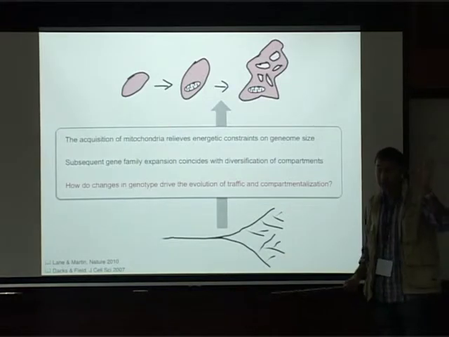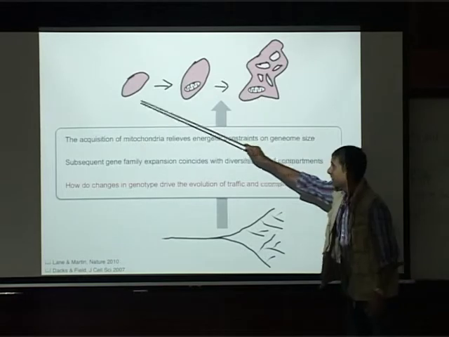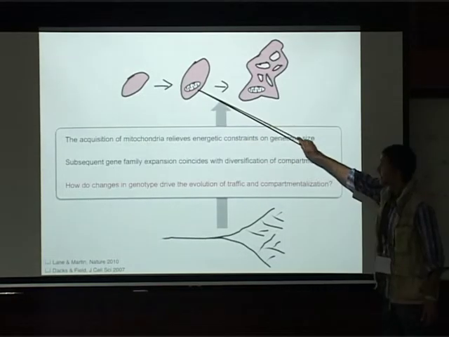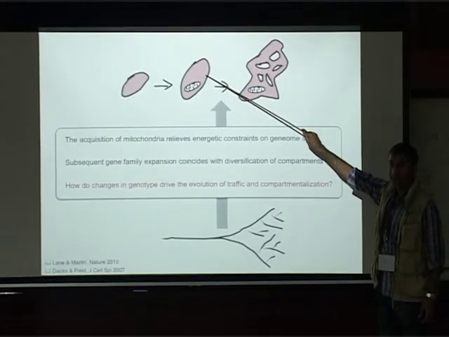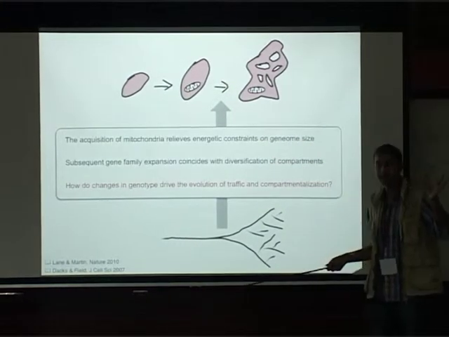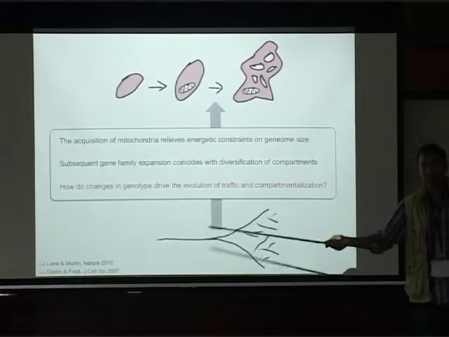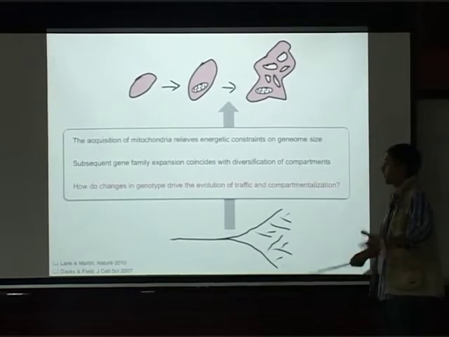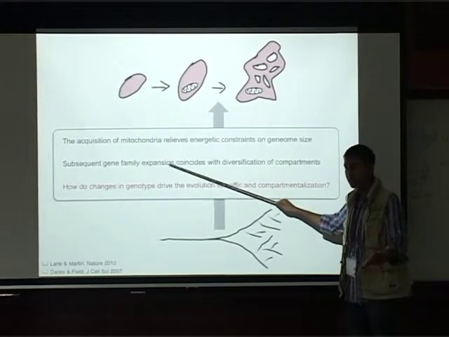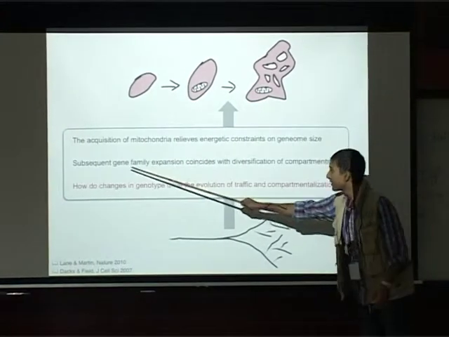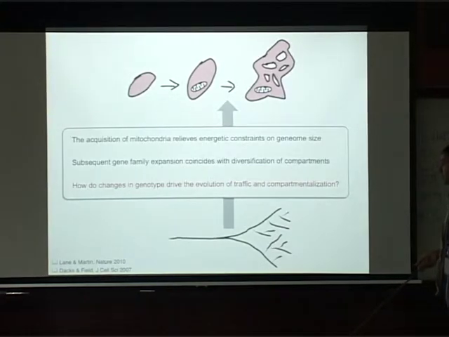It's not based on membrane area, by the way. It's an interesting and subtle argument. But his point is the following. You have a prokaryotic ancestor. The mitochondria gets enslaved. This cell now has a very large energy budget to splurge. It has a surplus. Whereas prokaryotes are limited in the size of their DNA, this organism is no longer limited. And therefore, its DNA could just expand. Okay? Not in any directed fashion. You just have a lot more genes. Subsequently, many of these genes get repurposed or purposed for new function. Okay? That gene family expansion coincides in time with the diversification of compartments that we get from the fossil record.